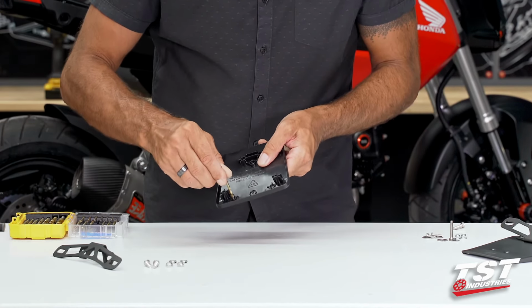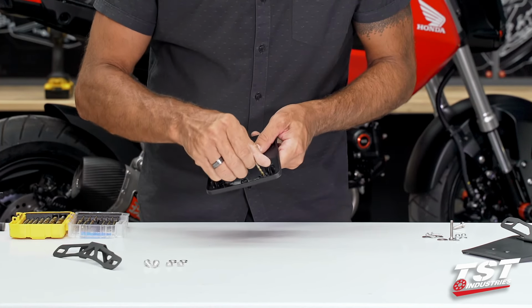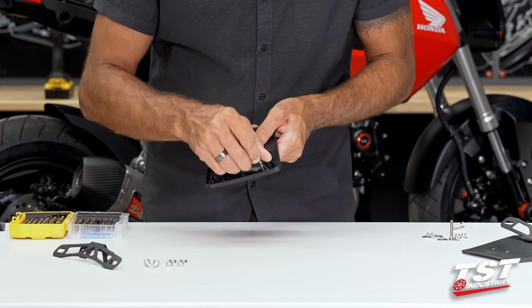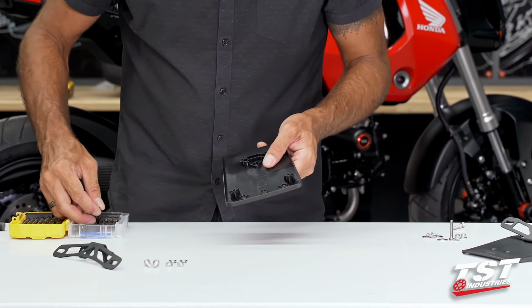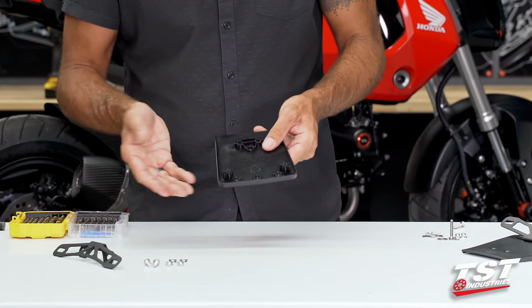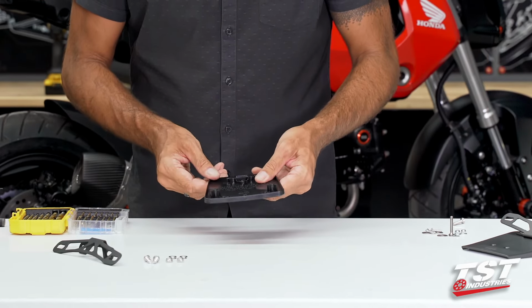There is a little tiny circle that, when you use an appropriate size drill bit, will actually center the drill bit for you and enable you to step drill up to the appropriate size without walking all over the place. So you don't need to mark or measure anything. You just follow our guidelines with the appropriate size drill.